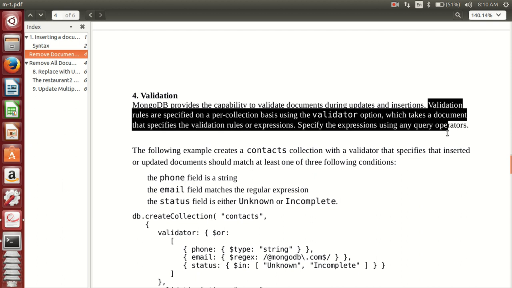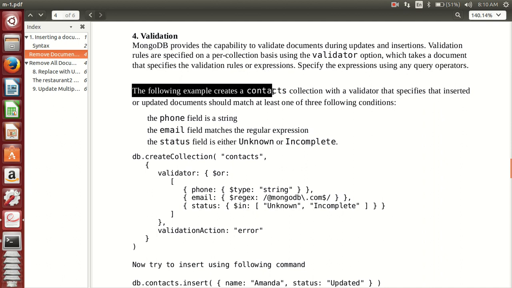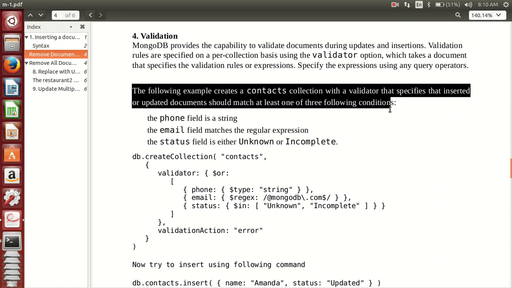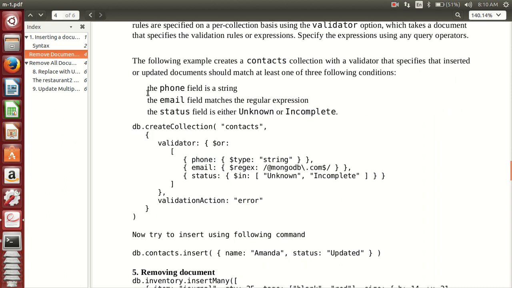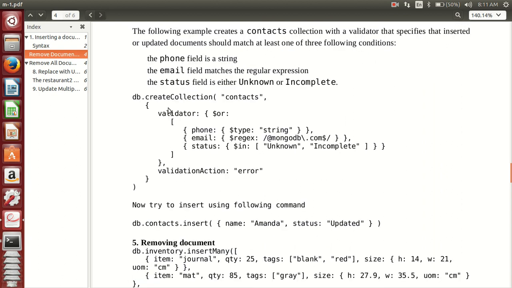Specify the expressions using any query operators. The following example creates a context collection with a validator that specifies that an inserted or updated document should match at least one of three following conditions. So what are the conditions? Here we are creating a context collection, and the conditions for validating the documents are that the phone field should be a string, or the email field matches the given regular expression, or the status field is either unknown or incomplete. So that's what we are going to validate.